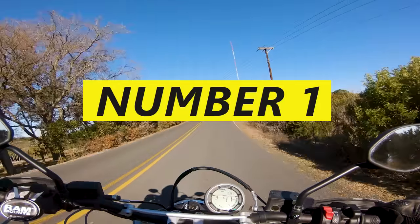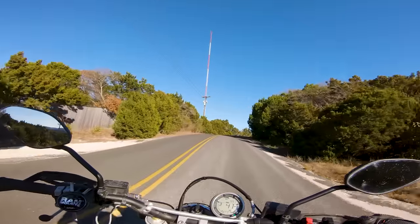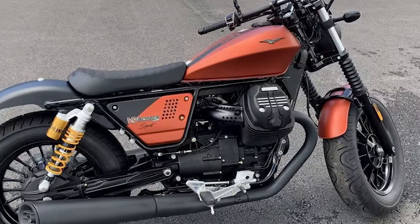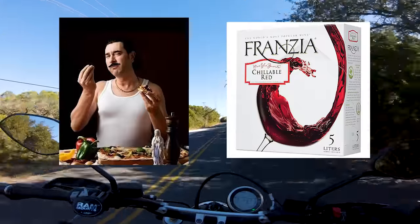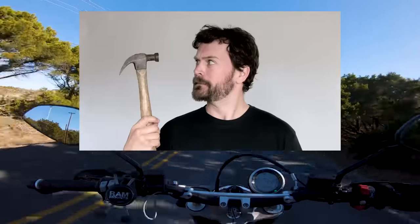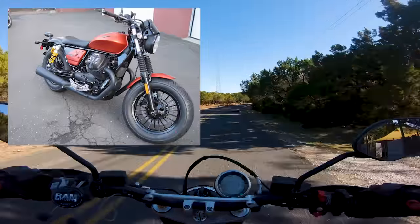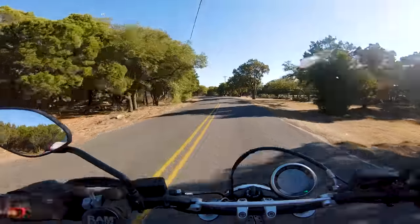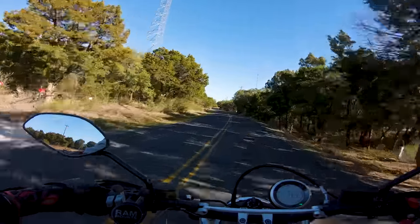Number 1, the Moto Guzzi V9 Bobber Sport. What the hell is a Guzzi doing at the top of any list beyond bikes no one's ever heard of? It's true, this one's a total oddball. The main draw of a Guzzi is their use of the transverse or opposed V-twin, which means that way back in the 1960s, Luigi came back from his lunch hour just a little too relaxed from his midday bottle of vino and accidentally bolted the engine on sideways. When his buddy Vito came in and asked him what the hell, he shrugged and said it gives it more character. And they've been doing it that way ever since. The V9 Bobber is one of the weakest bikes on this list, making only 55 horsepower and 45.7 foot-pounds of torque.